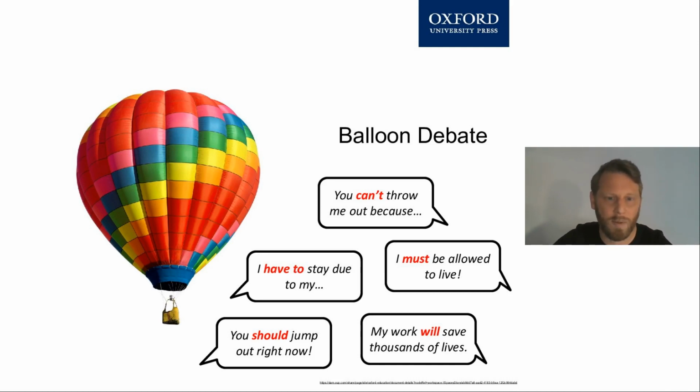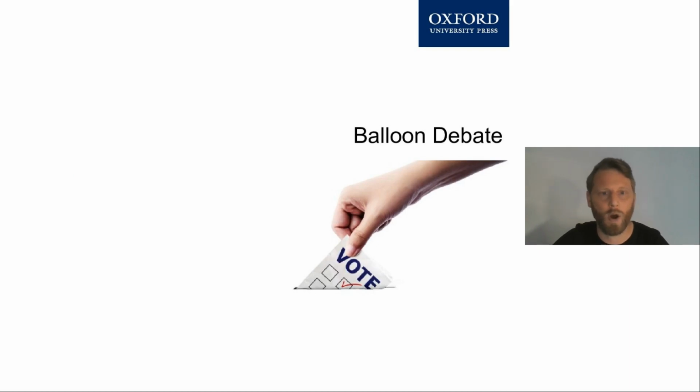Okay, right, when everyone has said their piece, we're going to hold a vote. And you have two choices here. You could ask learners to vote for who they would like to save or for who they would like to throw out of the balloon. And this will really depend on the character of the class, but I must say, I did once have a student who came up to me and said they didn't feel very good having been voted out, and they would have felt a lot better. They didn't mind getting chucked out of the balloon, but they would have felt better simply not having been saved rather than being chosen. That's up to you.